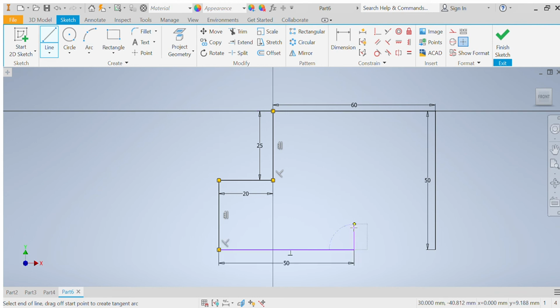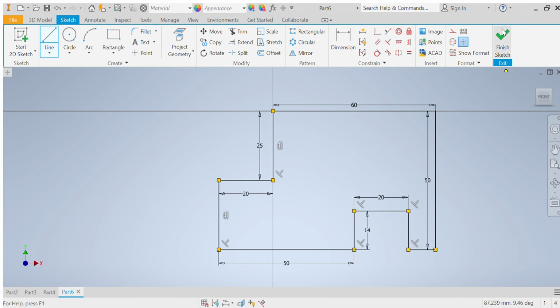I know that this measurement is 50. Going up, now we're at the little nook down the bottom. I know that it is 14 millimeters tall, so I'm going to type in 14. I know it is 20 millimeters across. Again, I can bring it down. It should snap to 14 millimeters at 90 degrees. I just click and finish off my shape. If you've got it right, that last little measurement there should be 10 millimeters. Easy done. That is the whole complex 2D drawing part of it done.